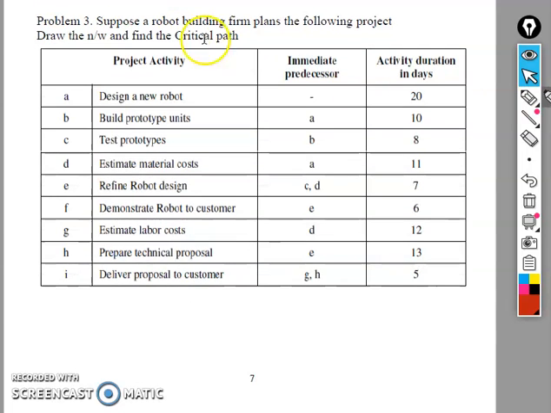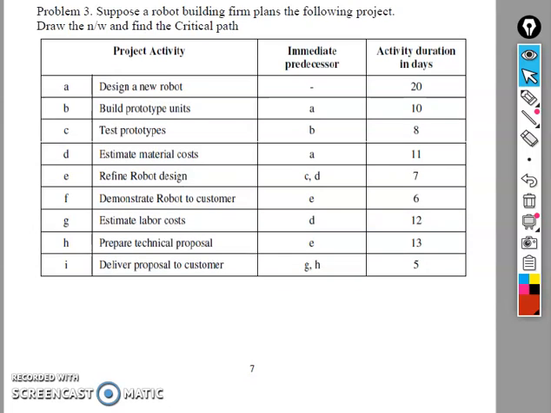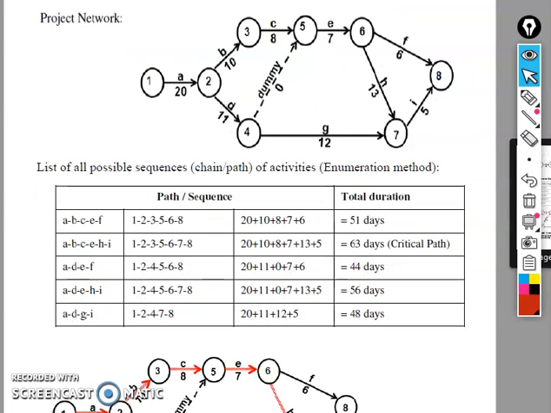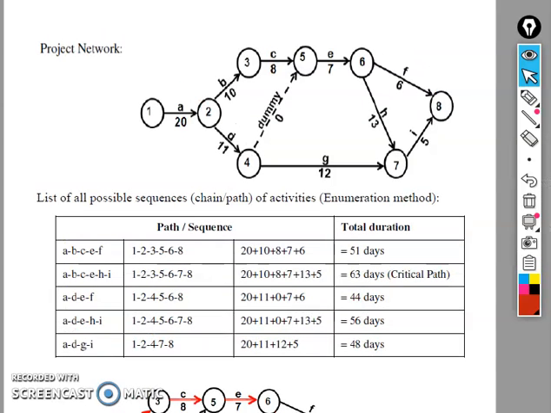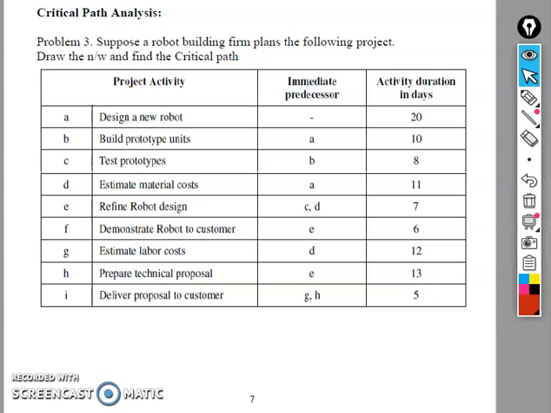This is design a new robot. It's the starting activity, so when we start our drawing you can easily recognize this diagram. We start with the robot design, already mentioned the required time is 20. Here we mention numbering 1 for the first job. Next, after completion of A, you can start B and D according to the question.